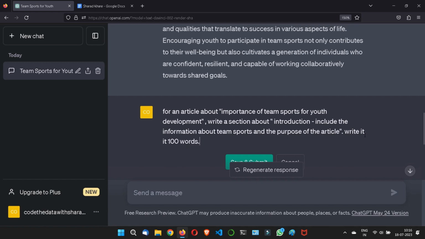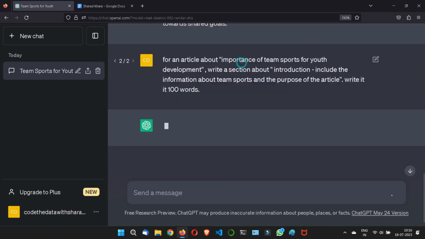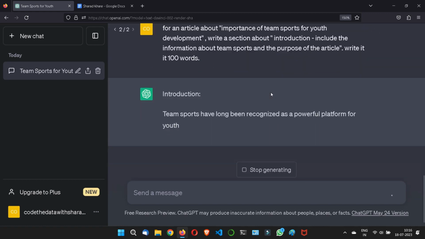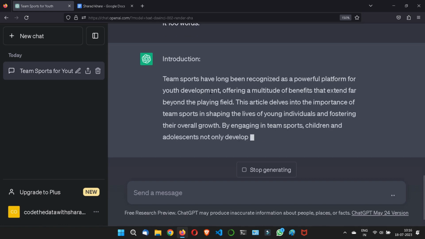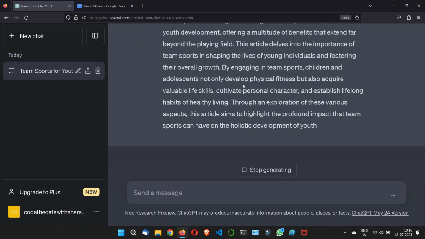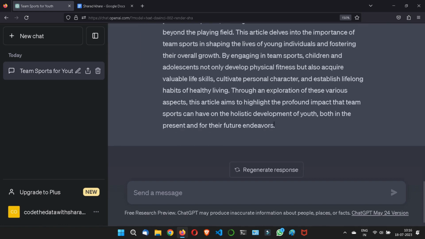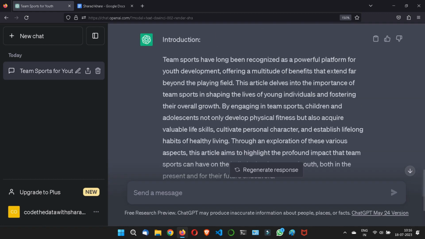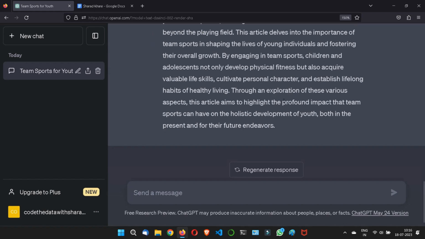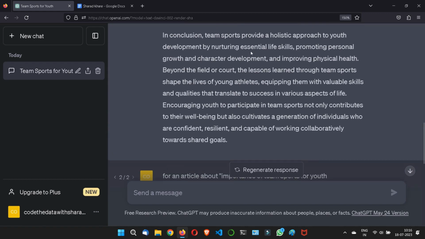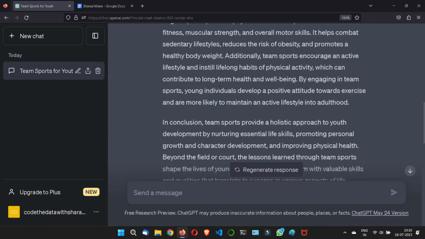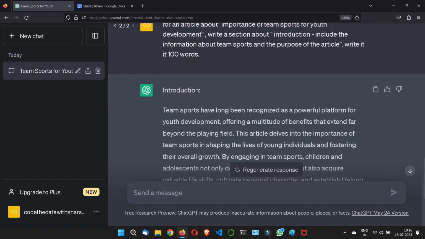Okay, even you can do this. If I save and run, then look, it will now give me approximately 100 to 120 words or something. Look, it closed. But it is an article. It is an overall article with a conclusion. Okay, and it is a short format of article.